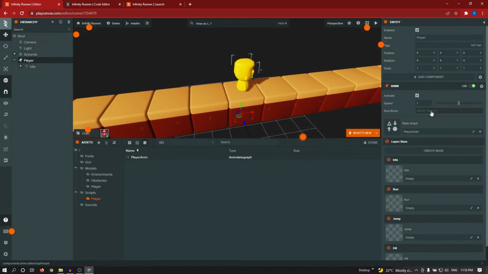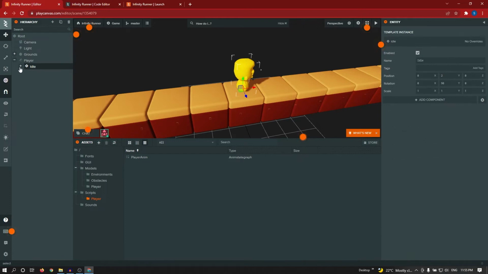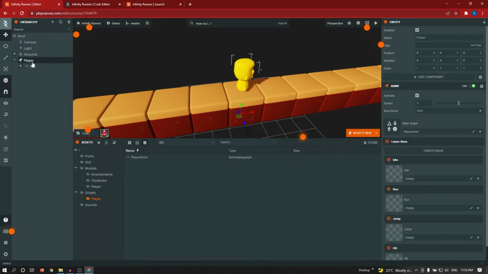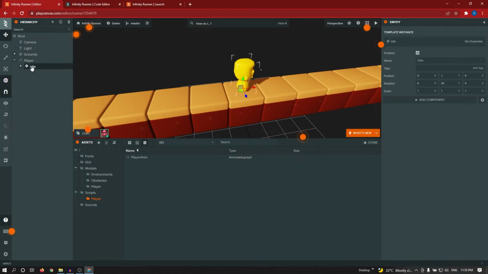Here I need to add my root bone. This player is not the root of this animation, so this entity, which I added, becomes a child of my player.